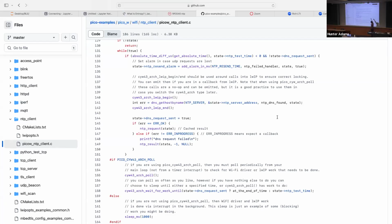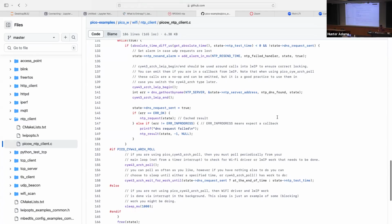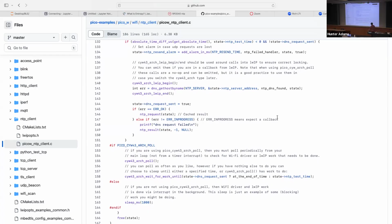And then there are some fields here just to indicate status, DNS found and state. So in any case, this function is taking as an argument the URL of the domain for which we would like an IP address. We get that IP address back, and we'll store it in that field of that struct. Having done that, we set the DNS request sent field of our struct to true, just to remember the fact that we've requested the domain name. So that's what we're using to keep track of that fact. In the event that all went okay, so this returns an error code status, in the event that the error code says no errors, error okay, then we call this next function that we'll take a look at in just a moment, which is NTP request.